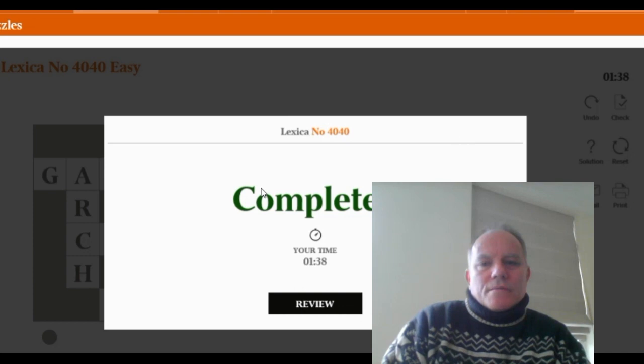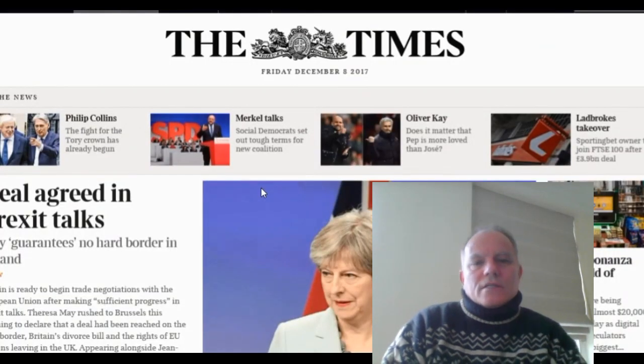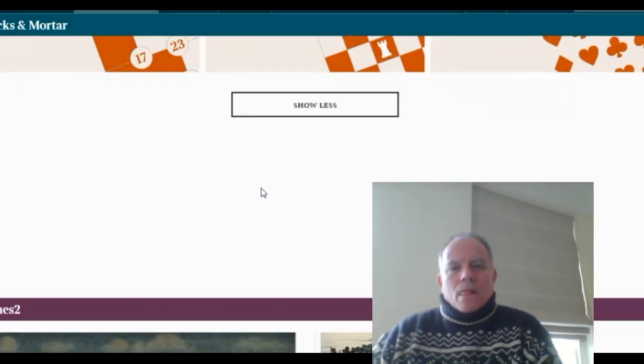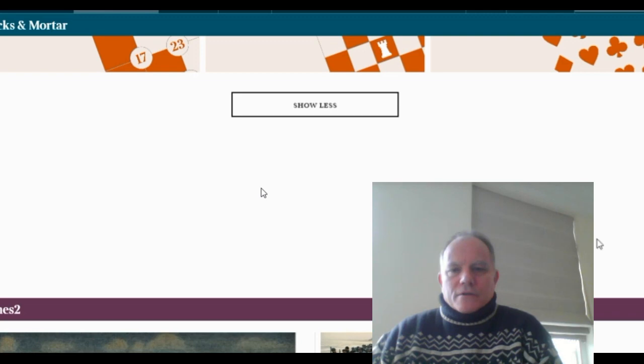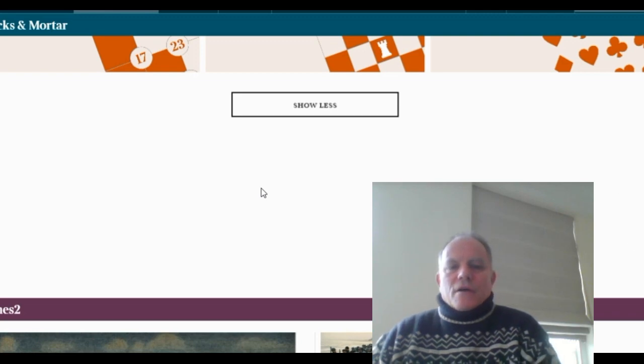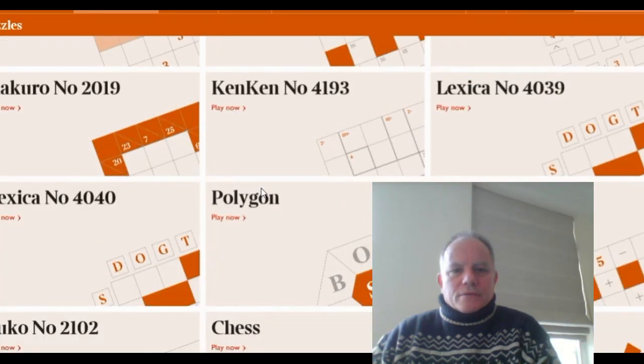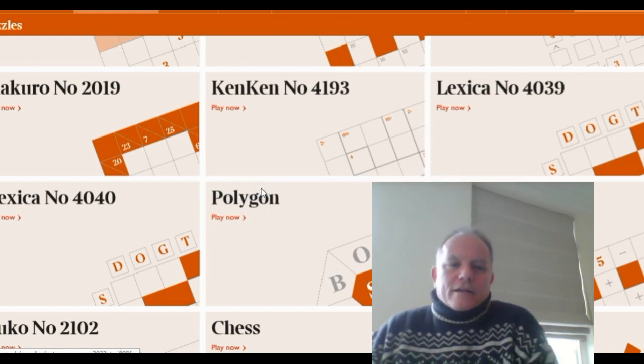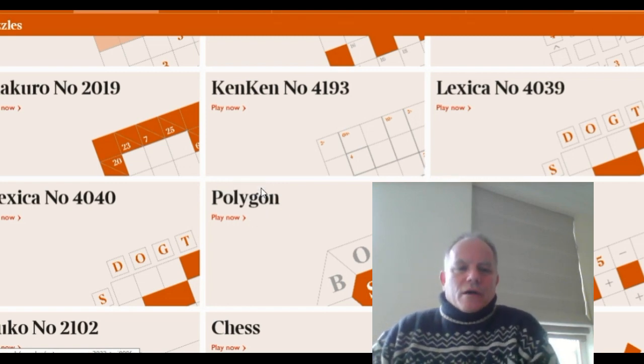Now, I'm not sure the rest of the puzzles are worth seeing. Let's see what happens in the rest of them. It's not much more for us to do. I mean, the chess and bridge articles aren't puzzles as such. They're articles about chess and bridge, although they do teach you a little something, they're not really individual puzzles, and it's not something I could show you a solution. And we have two more to do, because I'm not going to do the polygon. I'm going to have a go at set square and Sudoku.